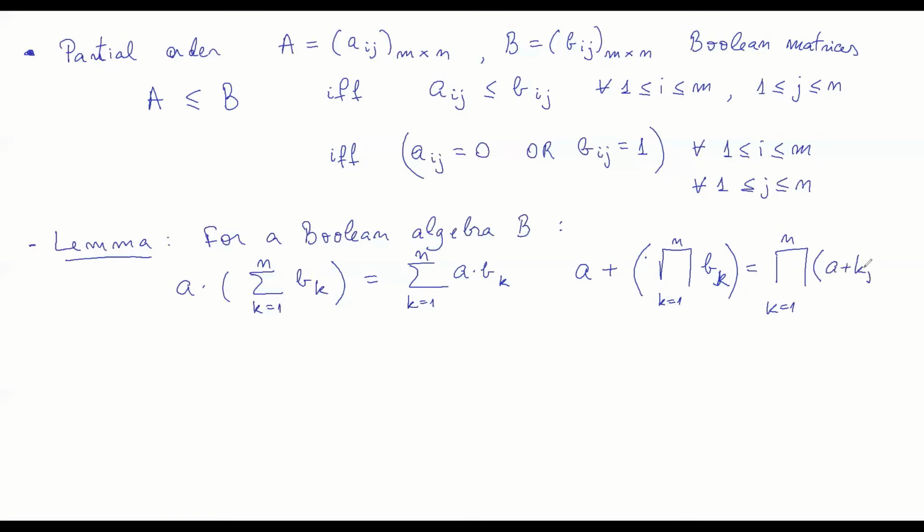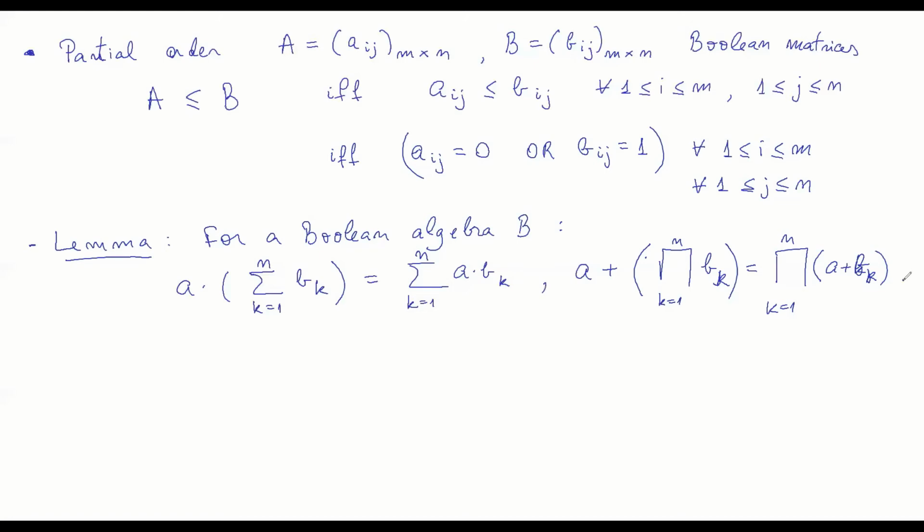And again, we had this defined as a basic law of Boolean algebras for products with two elements. And from that, it holds for any product up to n. And you could show this by induction on n. So these are just general properties that hold for any Boolean algebra.